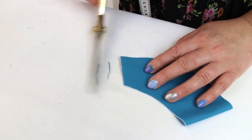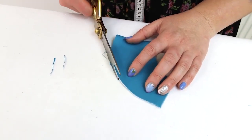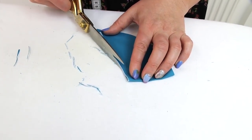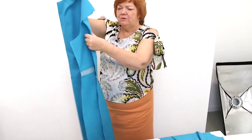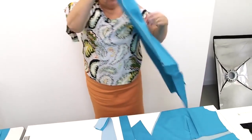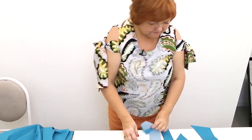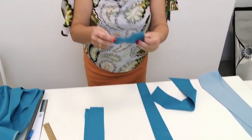Natalie has doubled the facing. She is trimming the edges. When she finishes doing it, we'll show you the details which are already made. This is the back. This is how it looks now. Let's have a look at the front details. These are the doubled facing details for the front. They should be edged with an overlocker. This is the facing for the back. This is how it looks.